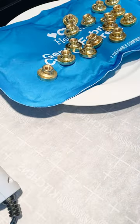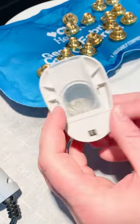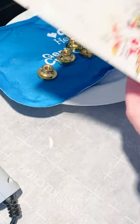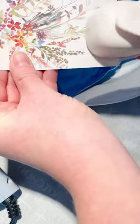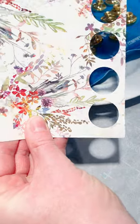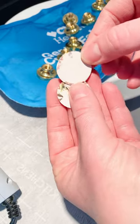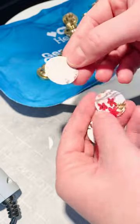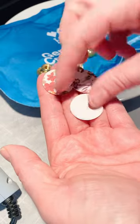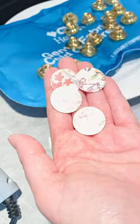If you're making the ones from your box, they're already punched out into circles, but I'm just gonna show you how I do it. I just have this 1-inch punch, it's from Hobby Lobby. You could get one of these at any craft store or online. And then what I do is I just punch the paper, and I just go around until I get the number that I need. And I'll take the circles out. Some of them you can see the design isn't as good, like it doesn't look as pretty on the paper, which might be okay if I'm using a stamp that covers most of it, but other ones will look really nice. So I usually punch a bunch, and then I'll choose the best ones that I'm actually gonna use.